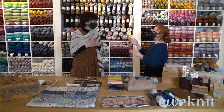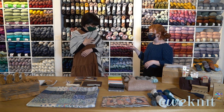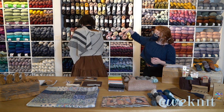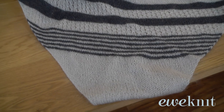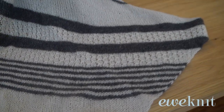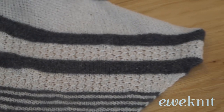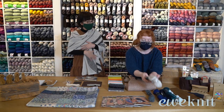And then I'm going to talk about what you're wearing. Yes. So, Mito is wearing our absolutely gorgeous bias shawl. Give it a little spin. You can see it's got those great diagonal lines. It's a mix, again, of different striping color work and some really nice stitch patterns in here. That's made out of our chavoy, the pebble, and the silk cloud, which is so light, but also warm.